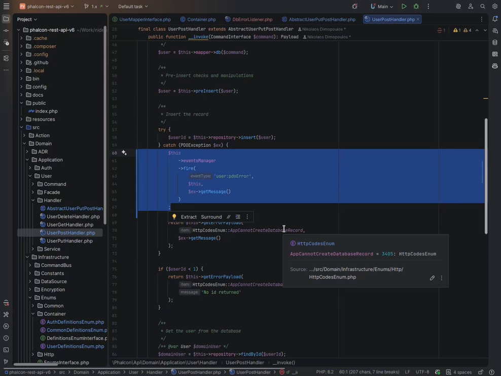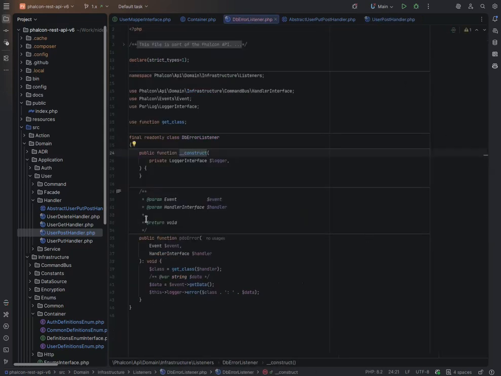And then once that is done, it will call it, and in that method, it will pass this, the source, and the message. If you look at the DB error listener, what we get here is the event and the handler, right?